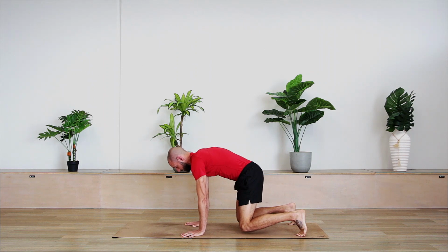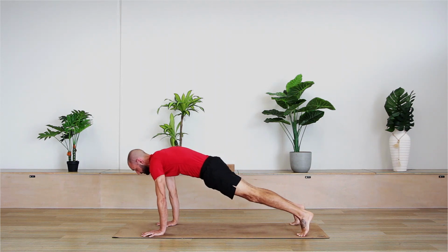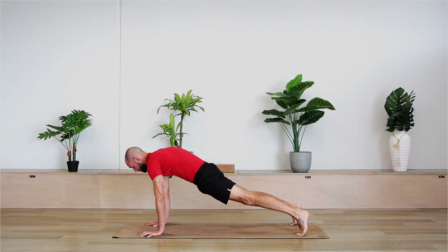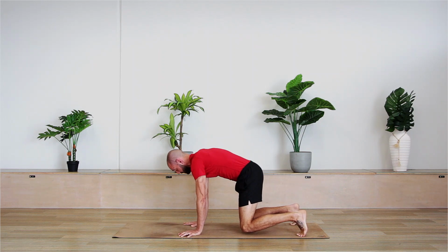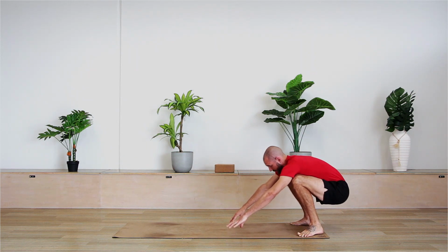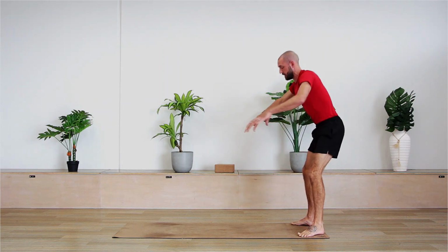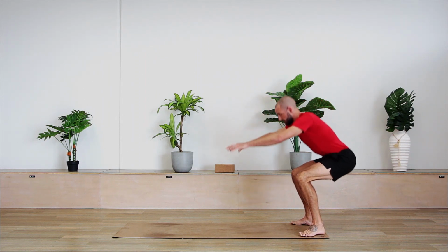One breath on the inhale for a pause. As you exhale, start walking the hands forward, straightening the legs, coming back into that high plank. And again, we're going to take a nice inhale in the high plank, and as we exhale, we're going to come back to that hovering tabletop. Inhale, and as we exhale, roll over the toes, sitting back into that deep squat. And as we inhale, push into the ground, rise up, squeeze the glutes at the top, and lower back down.